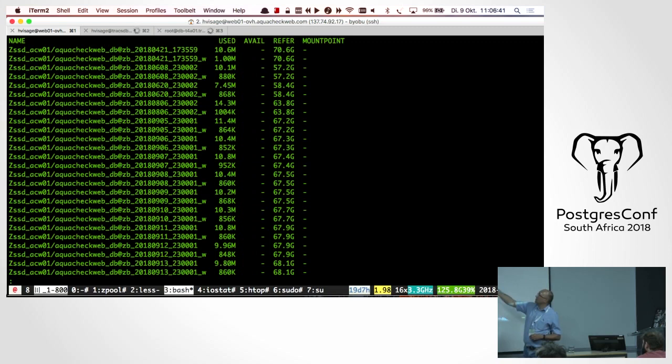You can see the type of data it refers to and how much of the actual storage is being used there. So that's the data storage used by that. The reason that one is so small is because that's only the WAL logs between the two snapshots, between the PG start and the PG stop. And you can see there, 10 megs for that day, 10 megs for that day. That's a typical growth for this client of 10 megs of compressed storage. So that's 30 megs a day of data that's being ingested in there.